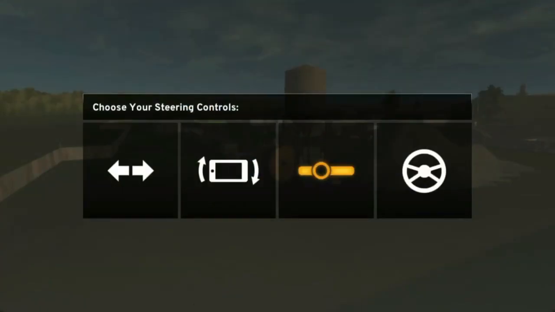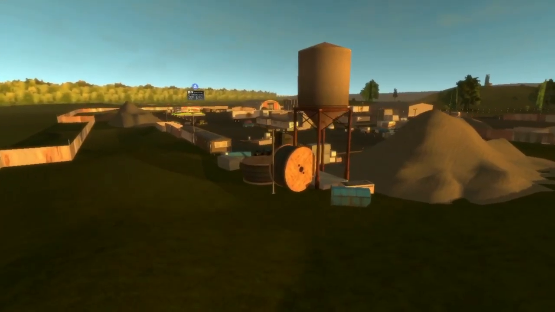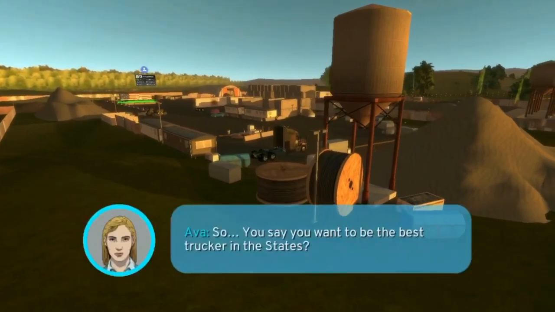Oh, and you get to choose the style that you'd like to use for steering options. And I like using the slider. I'm used to that from Construction Simulator. But there's a wheel, there's the tilt, and there's also arrows.